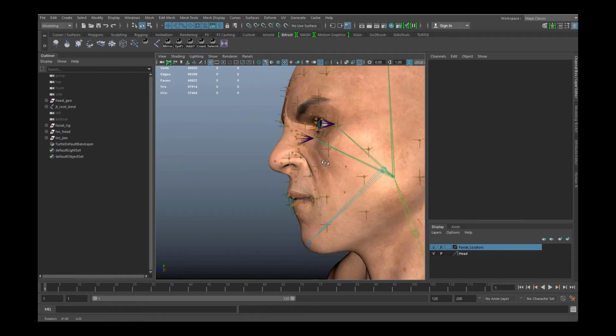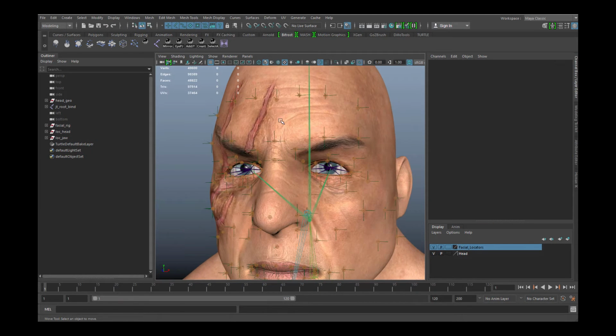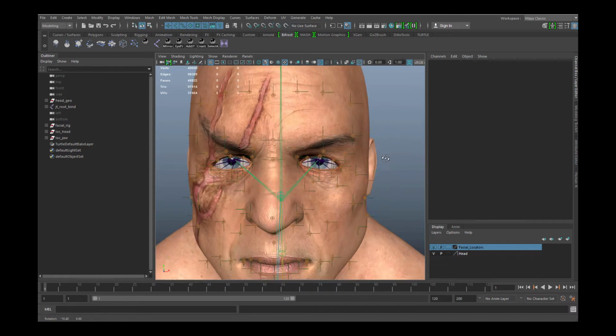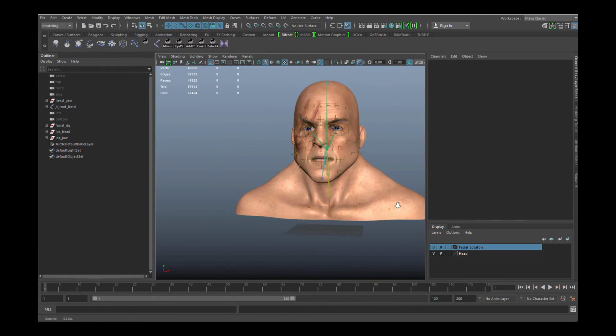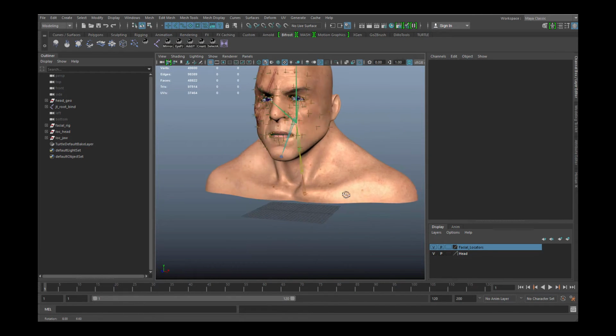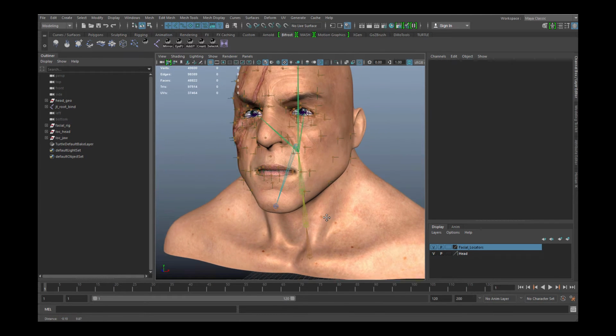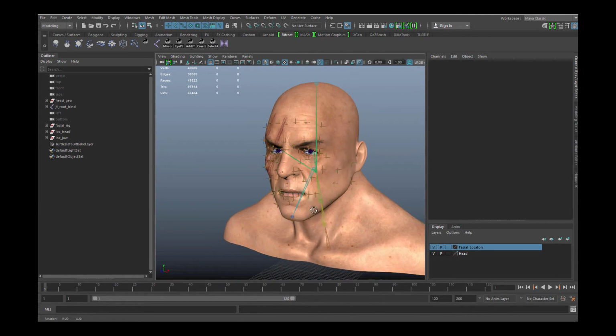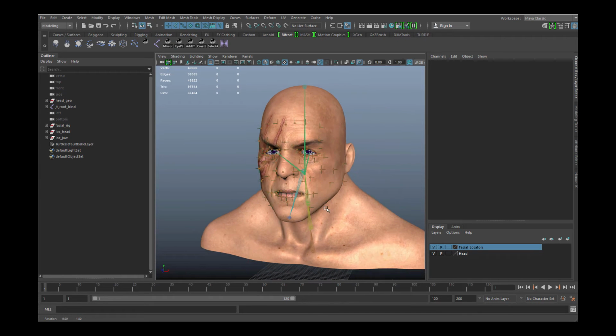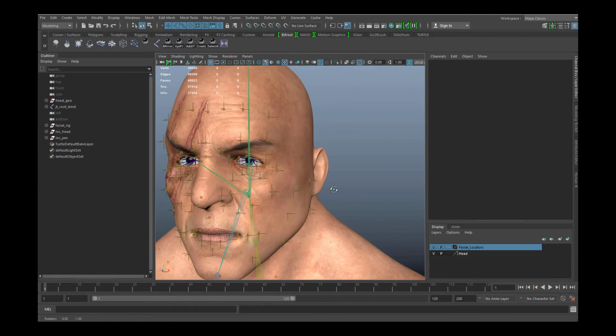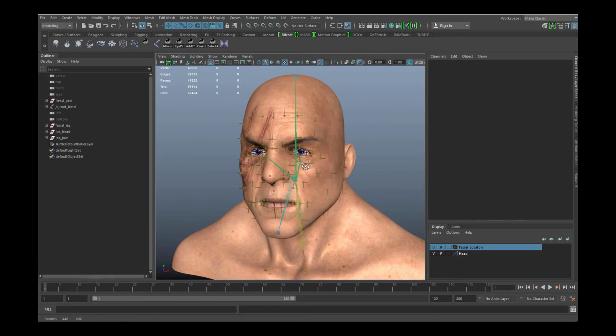Alright guys, here is the tutorial on how to do our controllers right on the face. This way might seem a little bit hard to do, but it's somehow related to a lot of things, especially secondary controls you want to do with clusters later on, but for now we're going to apply that technique on the facial controllers.